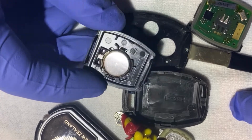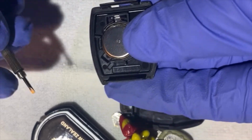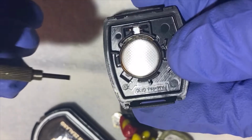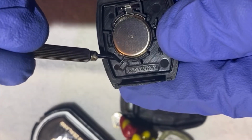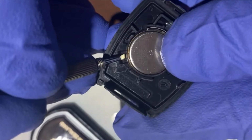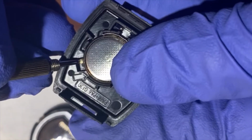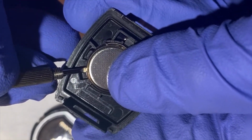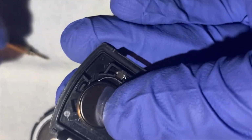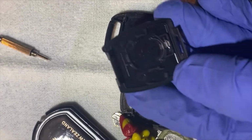And to get the battery out, you can use your small flathead screwdriver. There's little slots right here. Okay. You can put your flathead screwdriver under with your finger on top. Just give it a little lift and it's out.